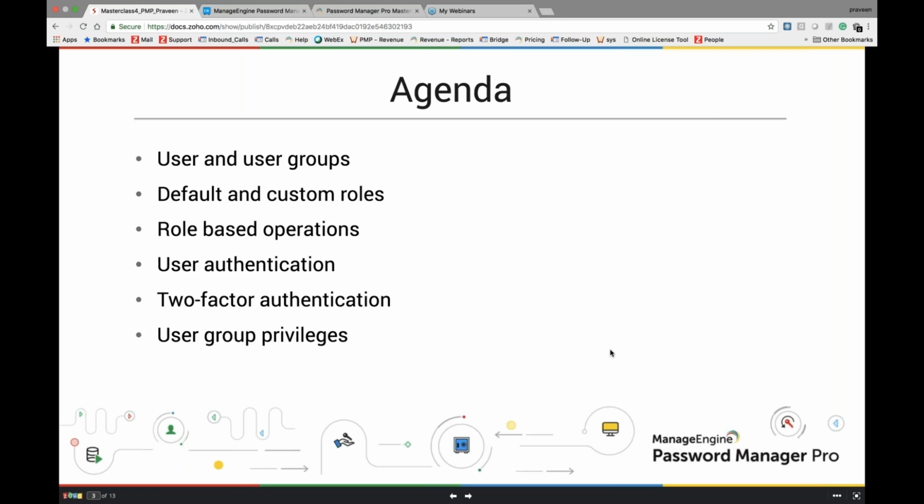We also have various first factor authentication, as well as second factor authentication, and a few privileges which can be granted at the user group level. The crux of this webinar is the user management available in Password Manager Pro to access this application.